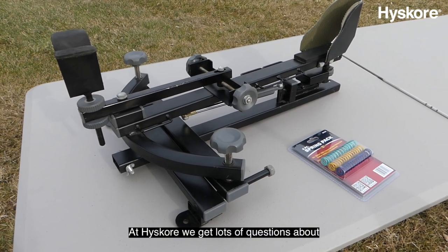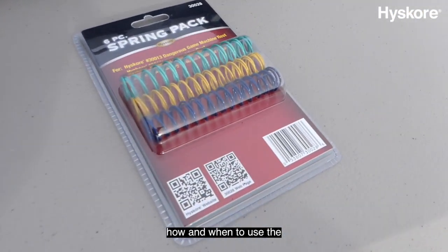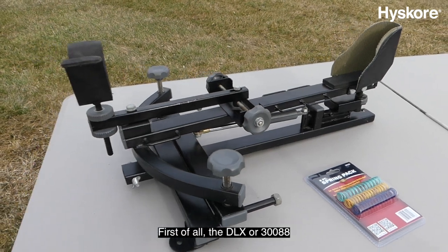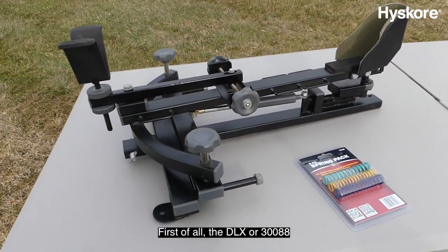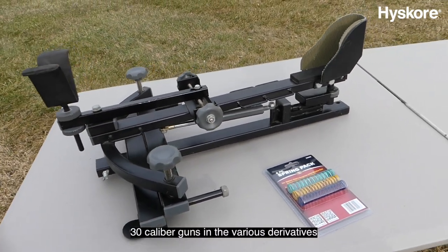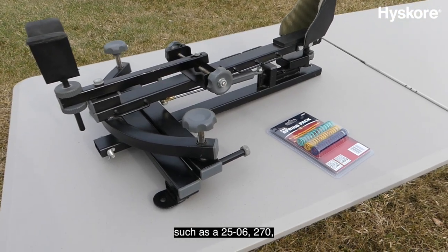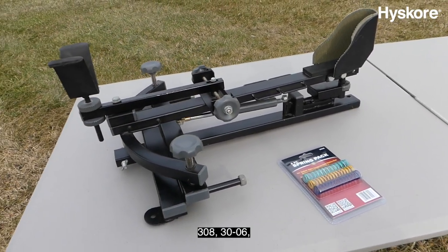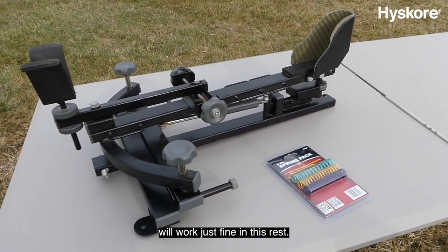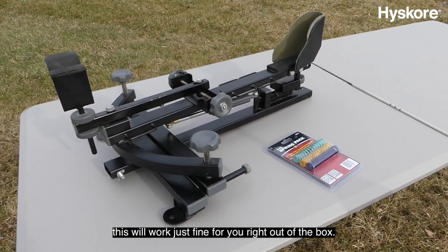At Hyskore, we get lots of questions about how and when to use the 30028 spring pack. First of all, the DLX, or 30088, was originally intended to be used with 30 caliber guns and their various derivatives, such as a 2506, 270, 308, 3006. Anything up to a 338 Win Mag will work just fine in this rest.